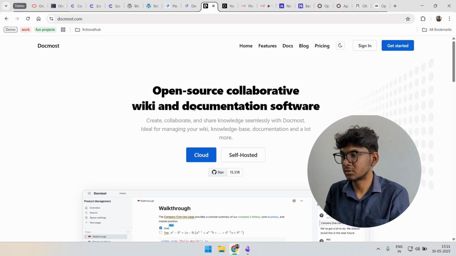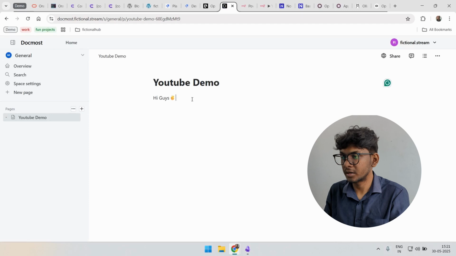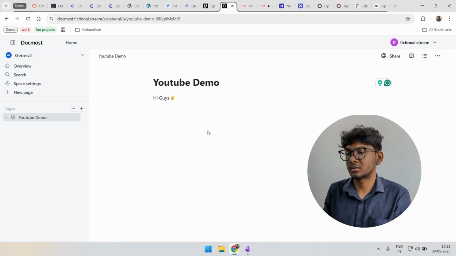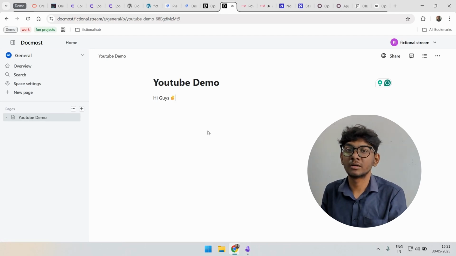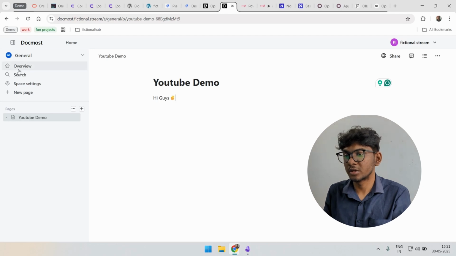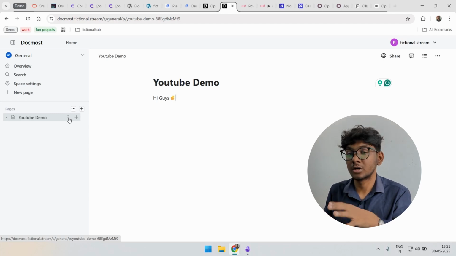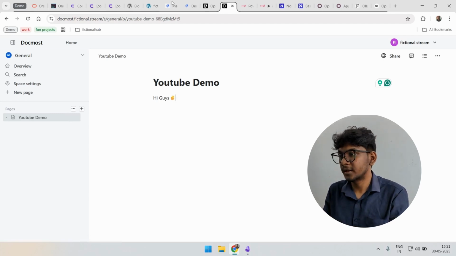That is open source: Docmost. As you see, I've prepared a dummy note app. We are able to collaborate within the team. But the thing is, as I'm making this video, they haven't released a Docmost mobile application. If your team operates in a desktop environment, that is really good stuff. In a dynamic way, you can collaborate and edit your documents on the go.